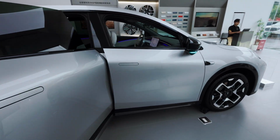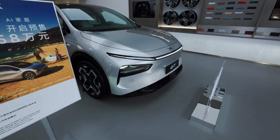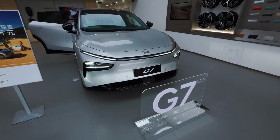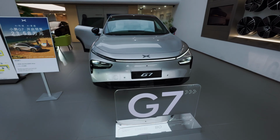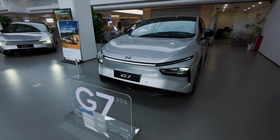Now let's talk design. The front uses what XPeng calls the X-Face. Same vibe as the P7 Plus. Honestly, it's a bit polarizing. Some people dig the sleek, minimal look. Others say it's not quite as clean as the OG P7. Personally, I'm not fully sold on it, but I do like where they're going with the next-gen P7. It looks way more cyberpunk, and I'm here for it.